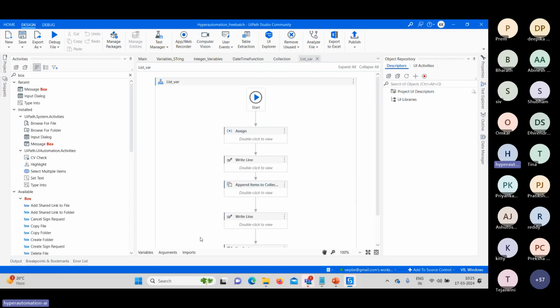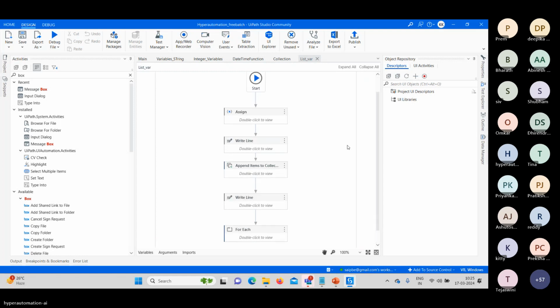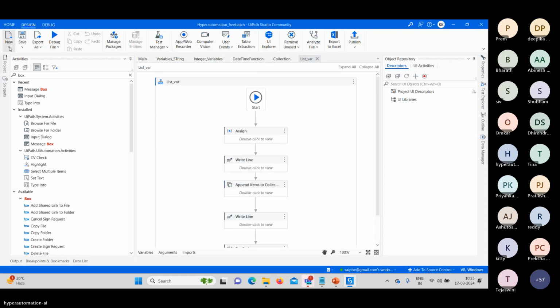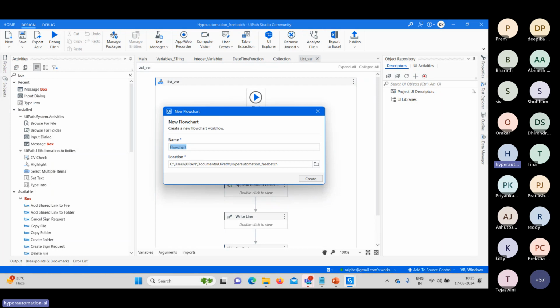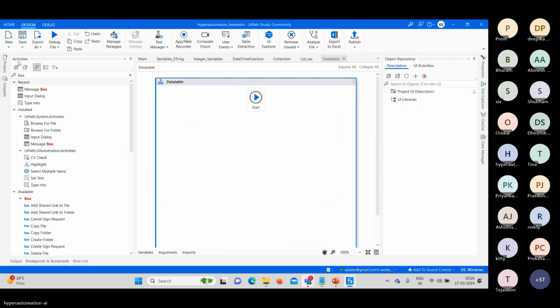So let's quickly jump into another concept called data tables. I'll just create a data table, where I'll just use a simple Excel to just read the data for us.